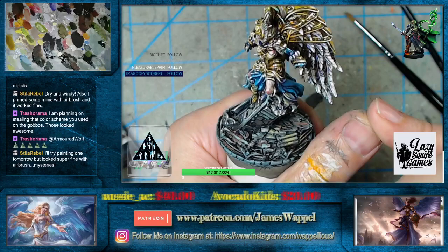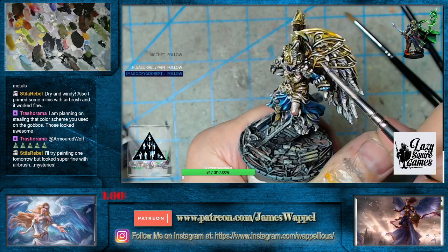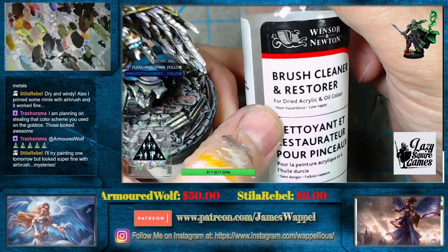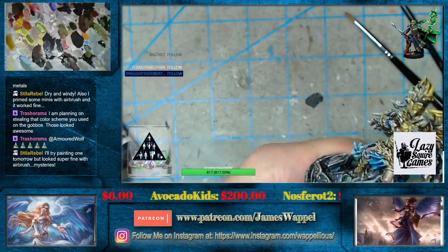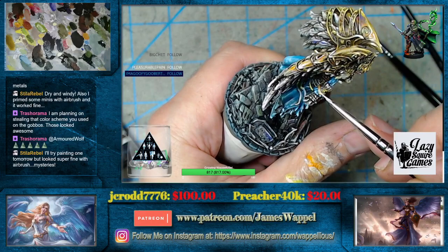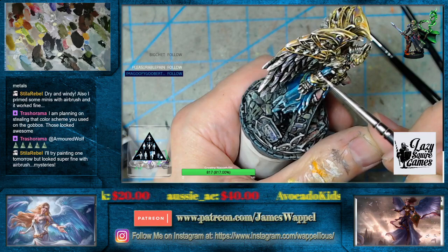So when it comes again to the brush cleaner, it's very basic. It's just from Winsor Newton. And the great thing is that it works just fine for acrylic paint. No vapors, non-hazardous. You wouldn't want to drink it, but then I'm not quite sure why you'd really want to be entertaining that thought anyways. But it is pretty darn harmless, and it actually smells really good.